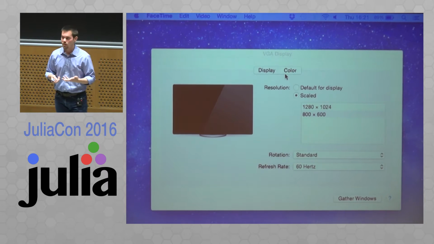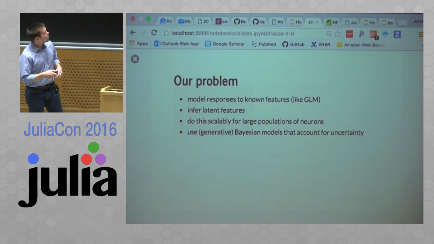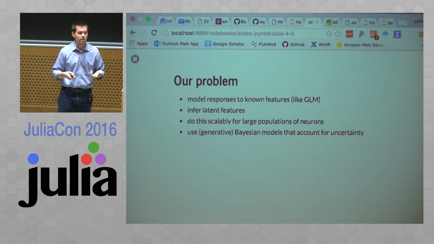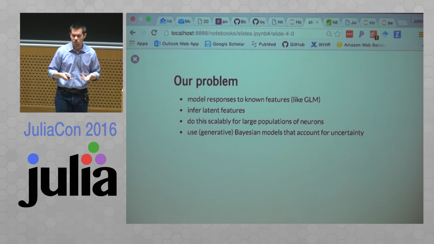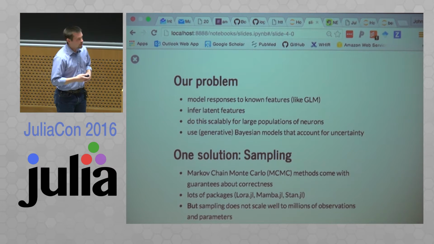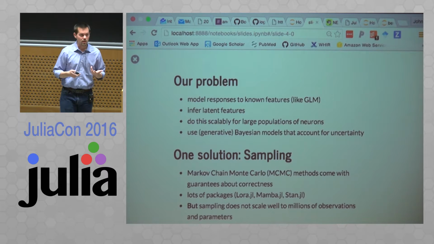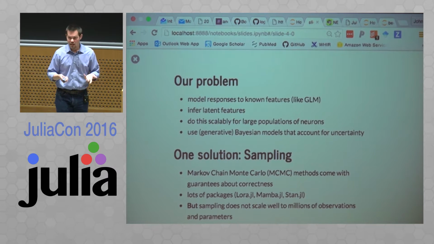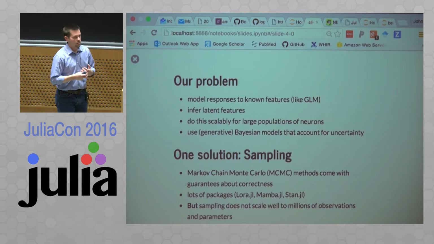Black box models are great if you're just solving an engineering problem. We're often interested in generative models because we have some idea about how the data are generated, and we want to do inferences on the parameters of the models that we think are actually resulting in this brain data. Black box models are great if you want to actually predict the future, but they're not necessarily the best for doing science. If we don't know how the model is fitting the data, then we often don't get as much from it as we want. So the traditional solution to these models is to do Monte Carlo sampling. I'm a big user of Stan, and not always through the Julia interface, but Bob Carpenter talked about that here last year.